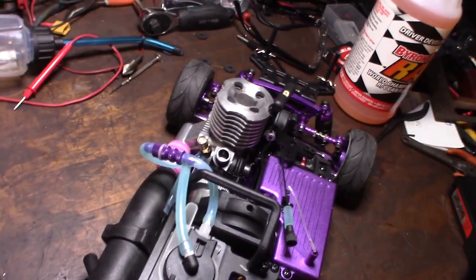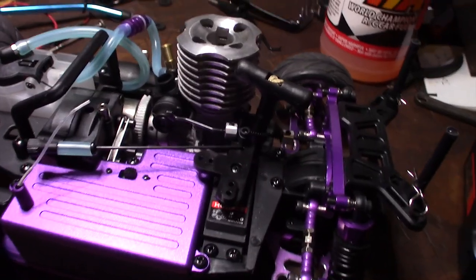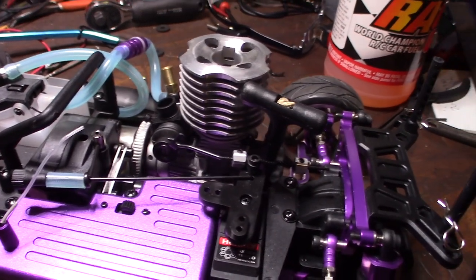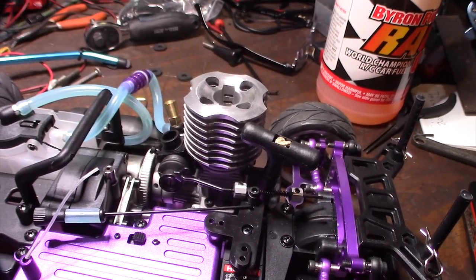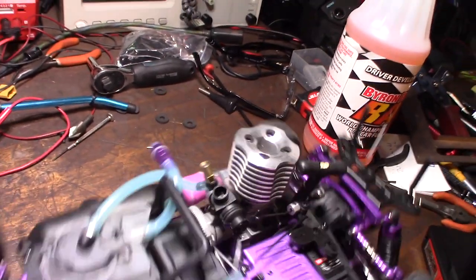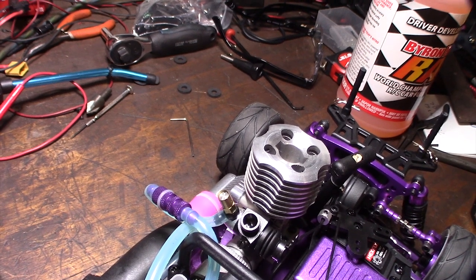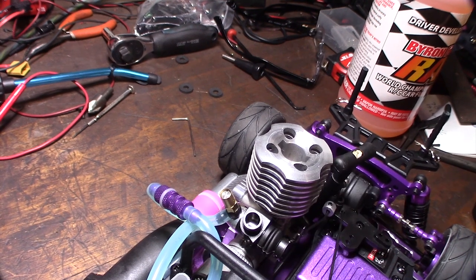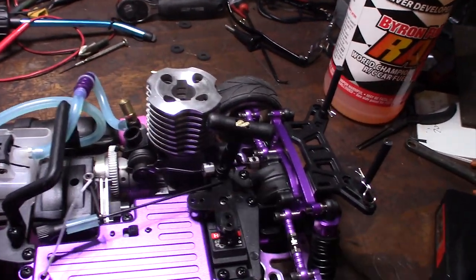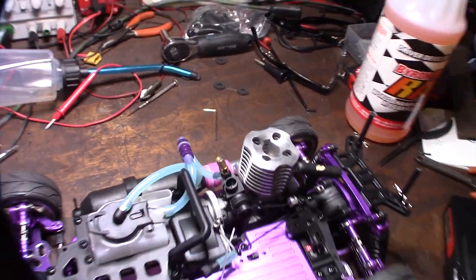By addressing the spring tension it closed the carburetor — before, it was stuck open just a little bit, but hitting the brake would close it. The other issue was hesitation. See that little bit of gap there — that small amount of movement before it activates the carburetor? Before I made the adjustment I had a huge gap, which caused hesitation but also prevented the carburetor from opening a hundred percent. I was probably at about 80 to 85 percent open. Now since making the adjustment I can go to a hundred percent. You just have to make sure the cable is almost tight with almost no slack, and make sure there's enough spring tension.